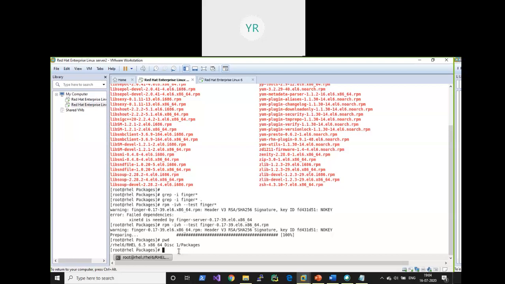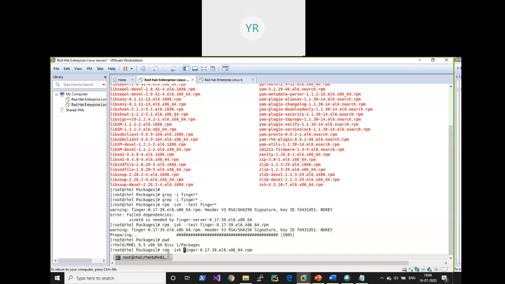So now I want to install the finger package. To install a package using rpm, you can do it locally. Locally means where you kept your package, there only you can run this command rpm -ivh. Whether you use v and h or not, if you use them, it will show the progress of that installation. If you don't, of course it will install, but you don't know whether it was installed or not. Again, you need to check by querying it.